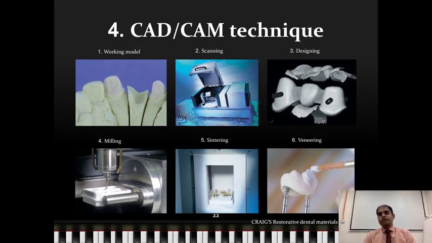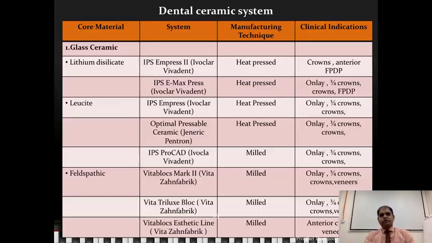subtractive technology. There will be a square block similar to the tooth color, and blocks of different shades are available in the market. The mill will slowly start cutting that square-shaped block into the final desired shape of the ceramic crown or restoration. Then we do the sintering, following the previous step, and we do the final veneering, the outer layer of coloration.